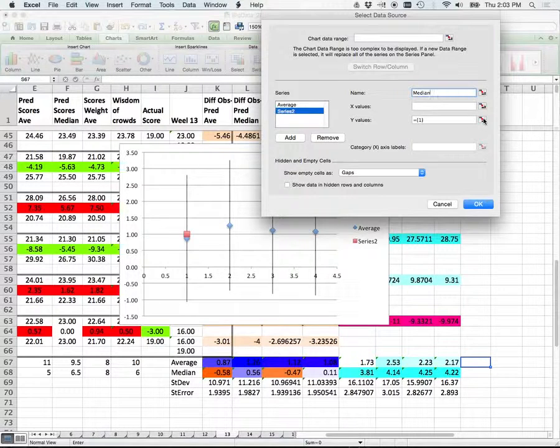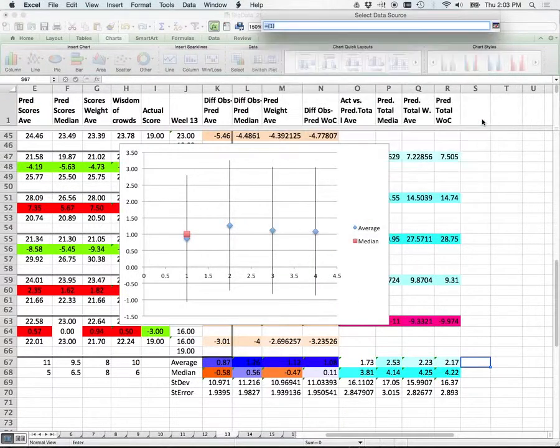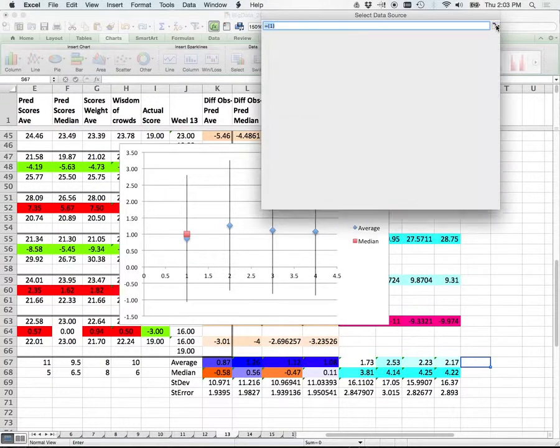With the keys on your computer and your brain, burn a little ATP. All right, so for the name you're going to type median. For the Y values, click on this. Does everybody see that?